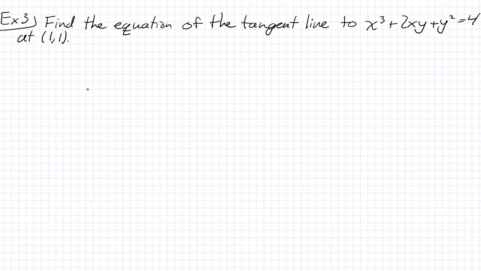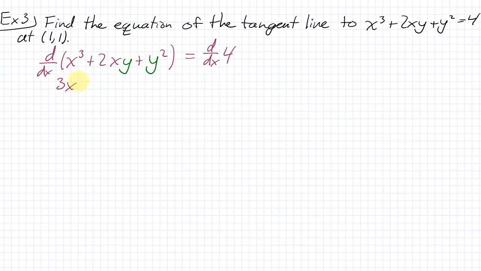But let's see. So the first thing I'm going to do is take the derivative of the left side and the derivative of the right side, like so. And in doing that, we need to remember that y is implicitly a function of x, and we're going to have to use the chain rule to get dy over dx whenever we differentiate it. So first there's just the derivative of the x cubed, which is regular old 3x squared. For this one here, we actually need to use the product rule, which is a little unfortunate.